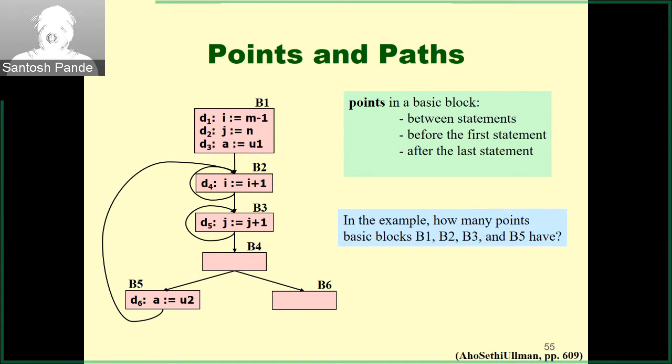The better the analysis we get, the more precise we are, and we can do more optimizations. The lesser the precision, we have to keep safety intact, and we just don't make any changes under the assumption that we don't know much about any particular information. If we cannot statically evaluate the outcomes and prove certain properties, then we must assume that the dynamic executions can go in all different ways, and therefore we will not be able to get rid of some branches like the B4, B5 branch, etc.